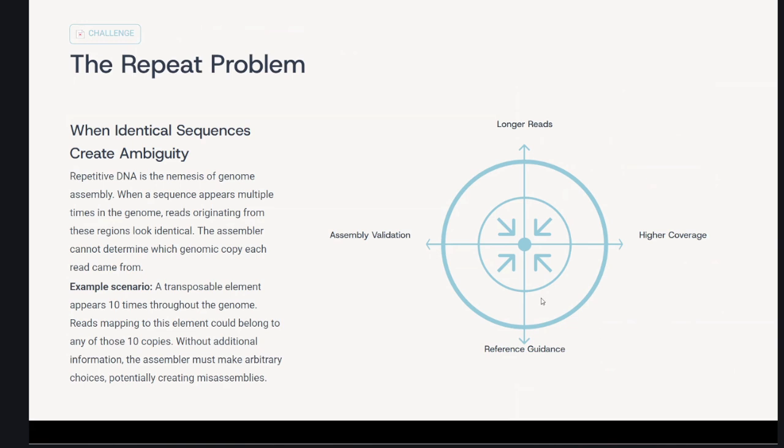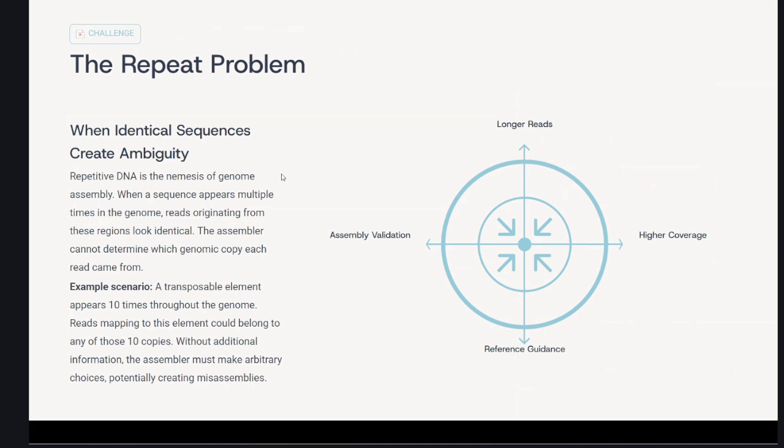If you have a closely related reference genome to your sample, you can use that reference to guide your assembly, to identify the potential misassemblies, or you can correct them. Then we can have assembly validation. There are some tools which evaluate your assembly once it is assembled.